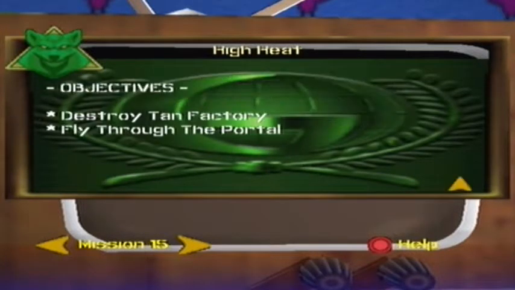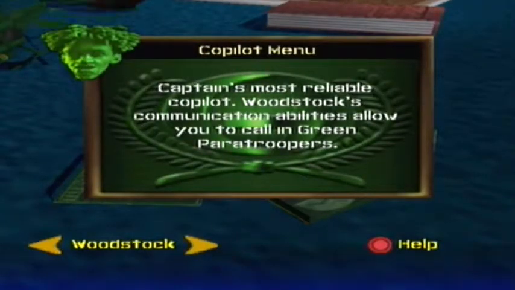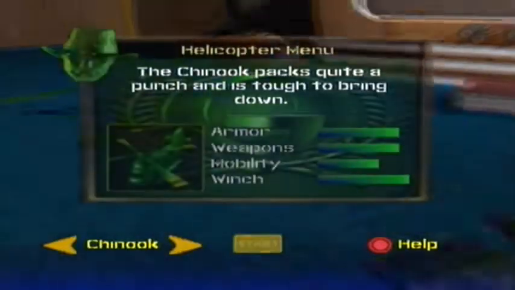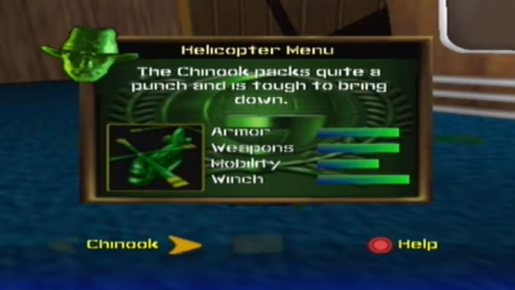Yeah, I'm probably not going to do that. Just destroy it and fly for the portal. Ooh, I can go paratroopers. I'm going paratroopers, and I'm going Chinook. Screw you, Osprey. You got me killed the last mission.